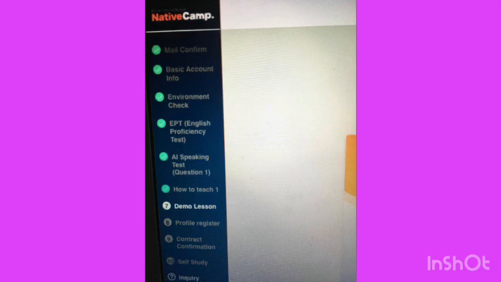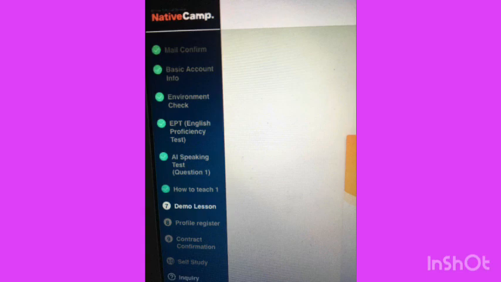Then afterwards, when you must have gotten 80% and above for your English test, they will ask you to do the next thing, which is the AI speaking test. For this one, they will just give you some diagrams like illustrations. They will tell you to explain them, and they will time you. I think it is just 1 minute allotted for each diagram.